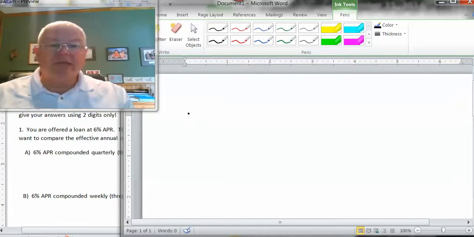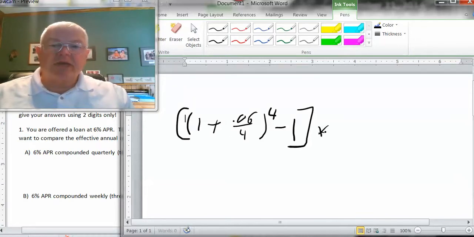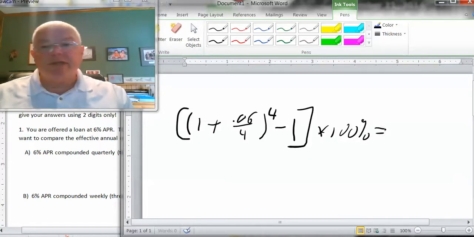All right, 6%. Well, our formula is we take 1 plus 6%, and it's going to be compounded quarterly. So in 1 quarter, we have the 6% divided by 4. That's how much interest, simple, is in that quarter. But it's compounded 4 times, so we have to take it to the fourth. And then, of course, if we want the interest rate, we have to subtract the 1 off and express it as interest. And so we actually multiply that by 100%. I generally won't bother to write the 100% down. I wanted 3 digits, so you wind up with 6.14%.